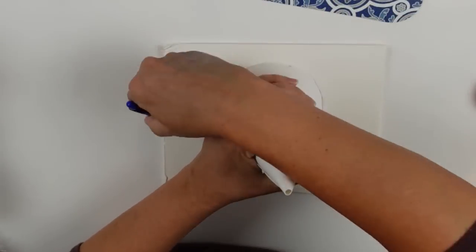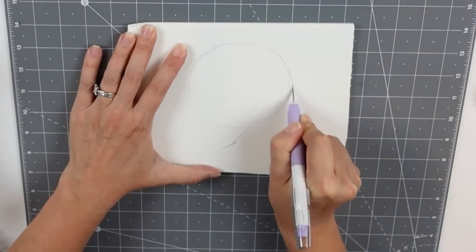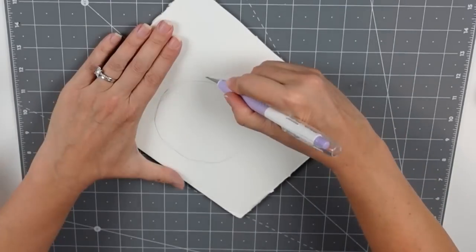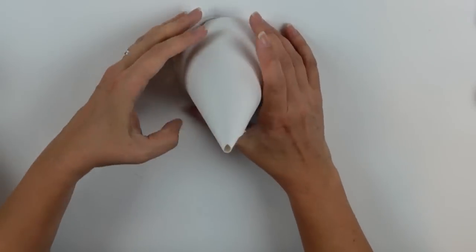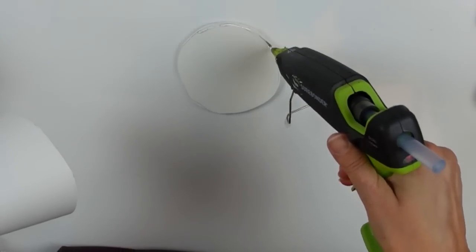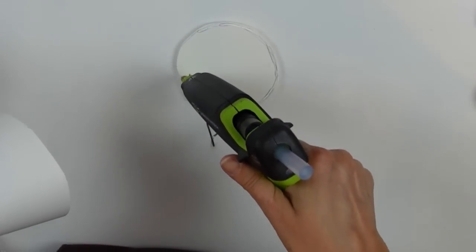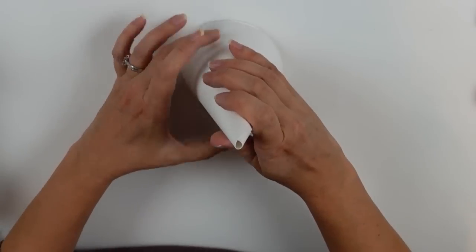So once I had that done, I grabbed this, which is just a scrap piece of foam core board. You could use another piece of cardstock. I just wanted it to be a little bit sturdier. So I cut it out with my X-Acto knife, and now I'm going to glue my little cone onto the base that I've created here.